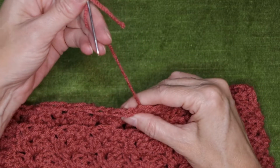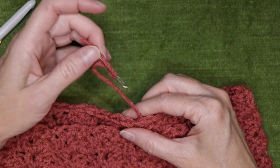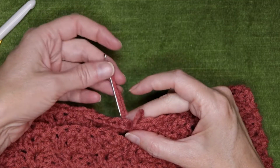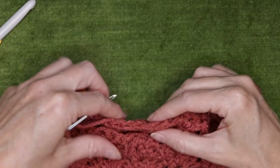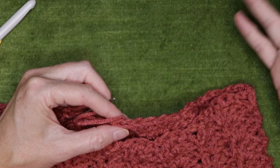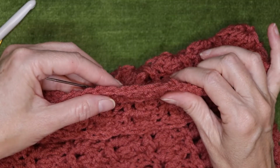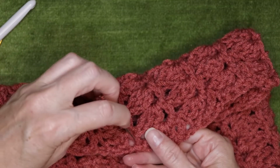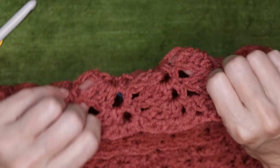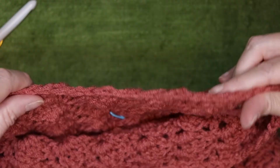And just kind of shrink it down. You want it to kind of look like a regular stitch. So keeping an eye where it comes from, we want to go right back down into that same stitch. So I'm just going to put my needle in, dull side first, and shrink it down a bit and see how that looks like a normal stitch. That is what we want. We want it just to look like a regular stitch going all the way around. You just want to make sure you don't pull it too tight, and that is what it looks like. So finish sewing in your tail, and you are finished. So that is the invisible join when it is done, and you cannot see anything. There's no little lump on the top, and it is super easy to do.